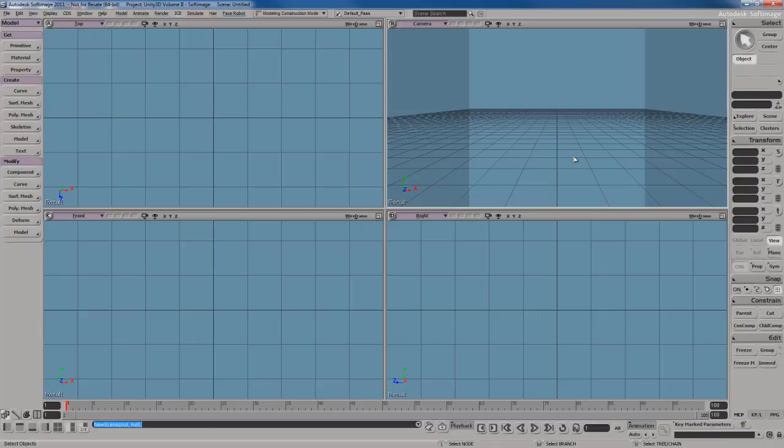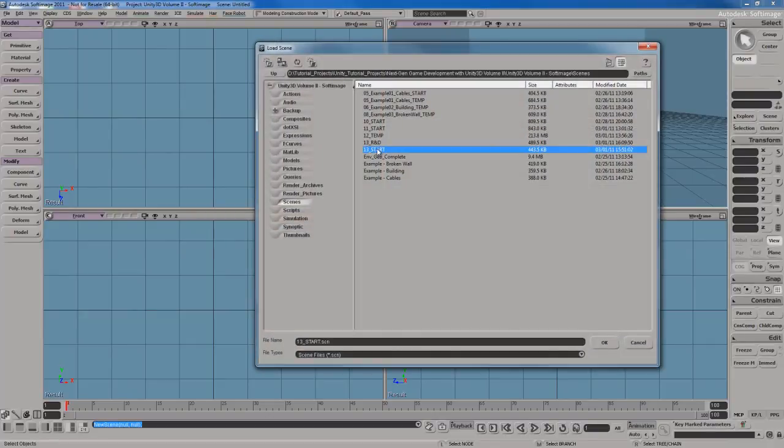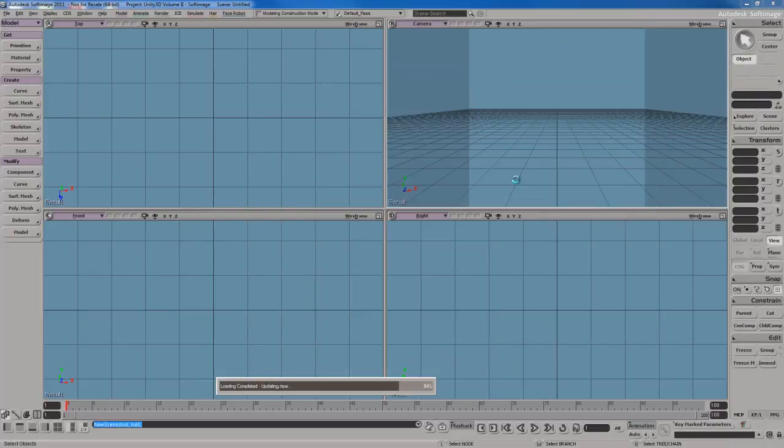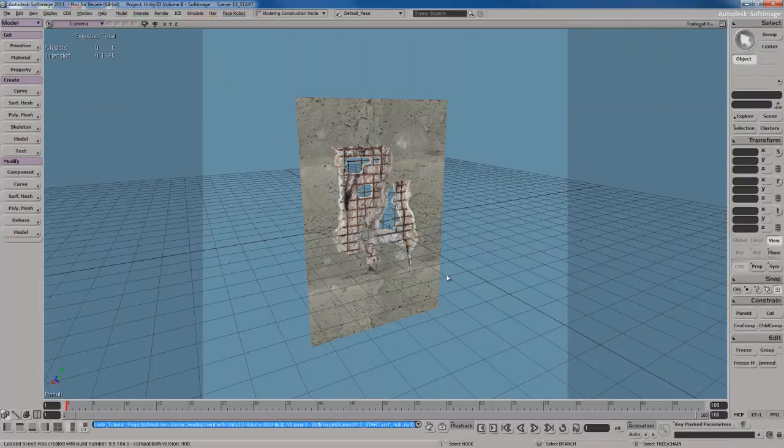What I'm going to do now is put those ideas and practices to use, and do an advanced example of how to create actual, final game assets for a next-gen game by using sculpting with ZBrush, and we're going to be using Subdivide as well. Okay, so let's open up an example scene here. We're going to open up a scene called 13_start. So let's open that up, and you should see something like this.